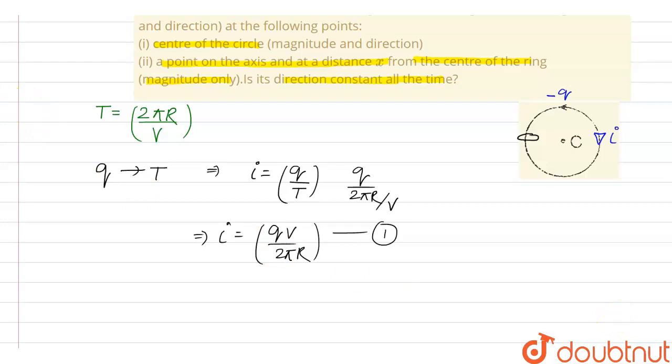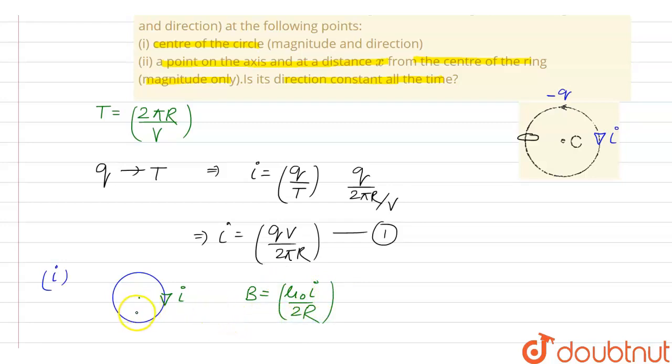Now we have to find the magnetic field, first one at the center of the loop. So let us draw the figure first. Let's say this is our loop. We have calculated the value of current in the loop and it is in the clockwise sense. So at the center the magnetic induction is given by the formula we know, mu naught I upon 2 times the radius of the loop. This is the formula for the magnetic induction at the center of a current carrying loop.